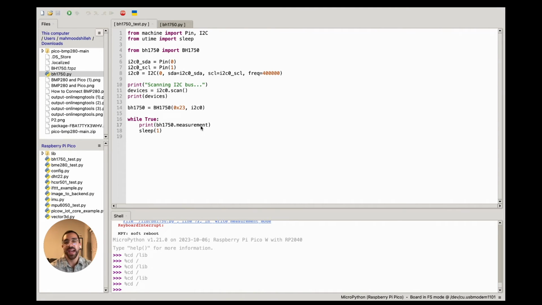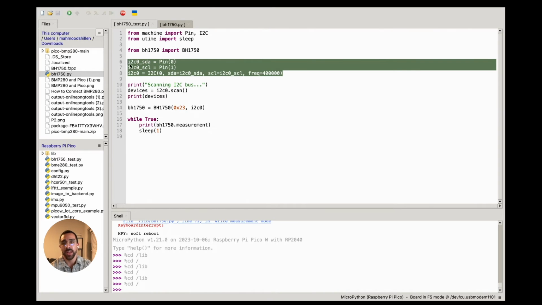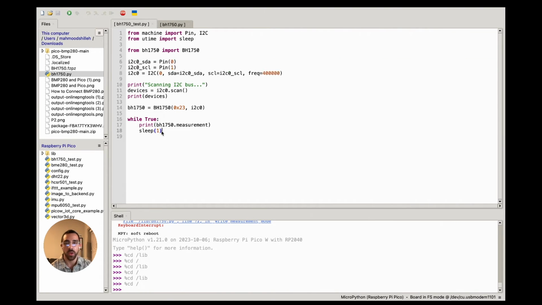So now that we have our library and we have our code, we could just go ahead and run this code. But before we do, at a high level, this code, as you can see, is really simple. We're just using the machine library to create an I2C communication object right here. It's a native MicroPython library, so you don't have to download anything for that. We use the utime library to import sleep, which allows us to manage time intervals between our readings. So we just want to take a reading every second. And finally, we have that third-party library, which allows us to create that BH1750 object, pass it in that I2C communication and the I2C address of our BH1750, and that will allow us to get measurements every interval.